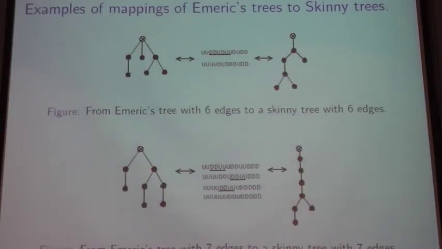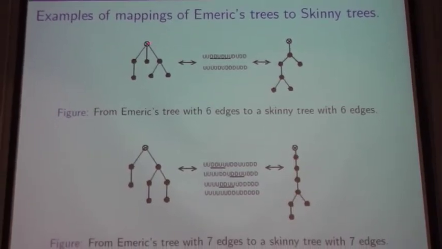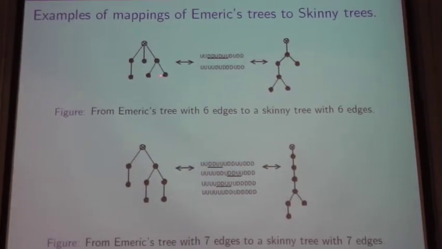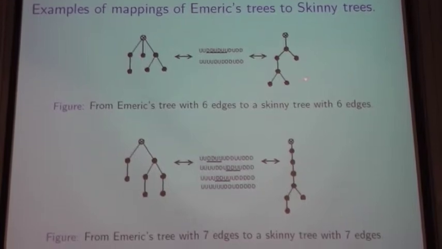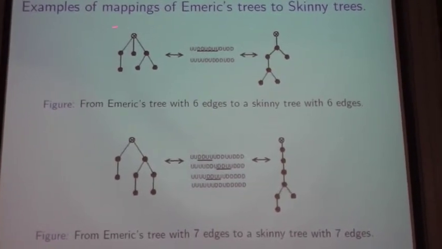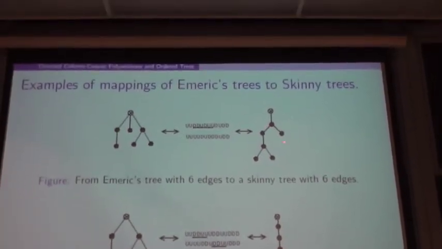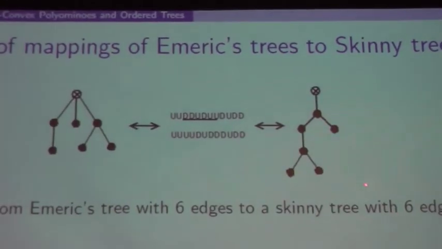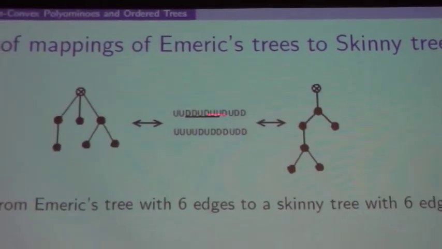And here are just two examples quickly. This is an example of a non-skinny tree of height at most 3. Okay? And we want to map these to a skinny tree. Obviously, since this is non-skinny, you expect the level of these to be more than 3 and so on. Okay?